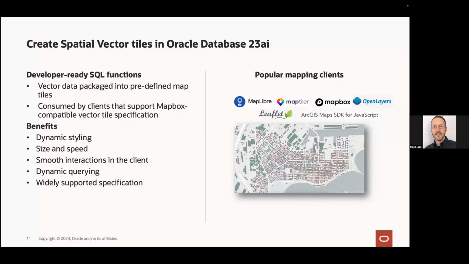Same thing with the way that you can have one set of vector tiles for some data, and they can be dynamically styled in different ways by different clients. It's also very fast, very smooth, and as I said before, it's supported across the industry, which is really why we've done it. It's guaranteed to be something that anyone in your organization integrating maps into applications will know how to read.